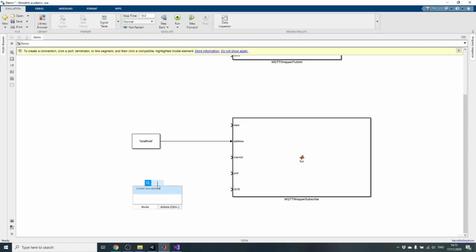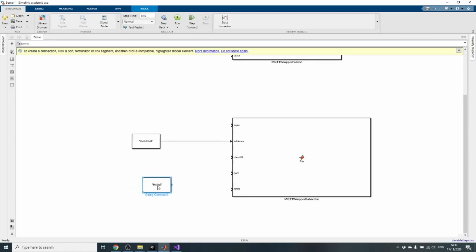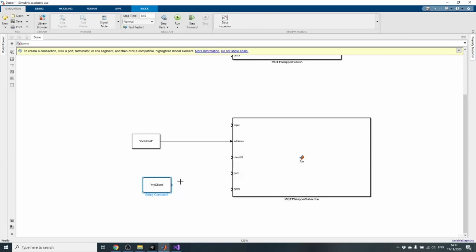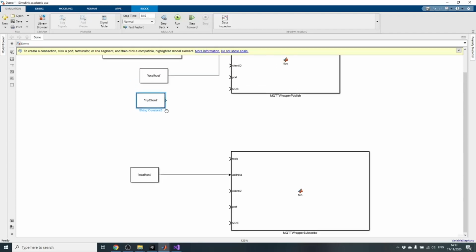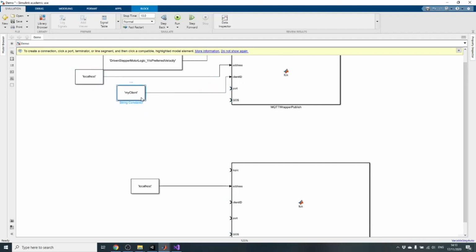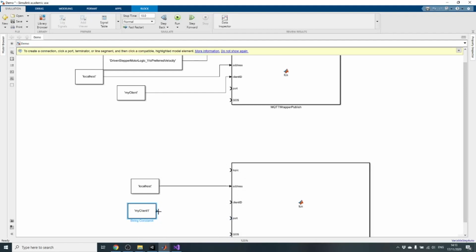Then we define the client, again another string constant. Let's make it my client and put it here. And we define another client for subscription. Let's make it my client 1 and put it here.